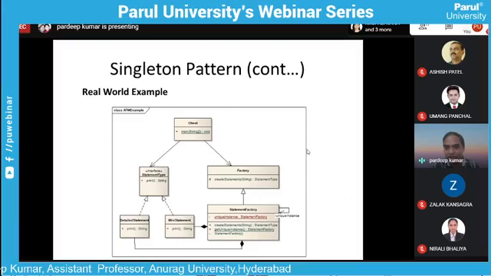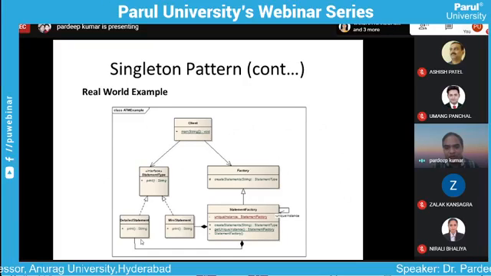Only a single instance is going to be created. The client wants a statement; he can get the detailed statement or mini statement, and based on the user choice, the statement is going to be generated.